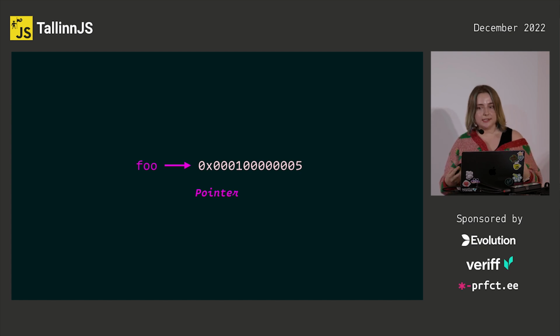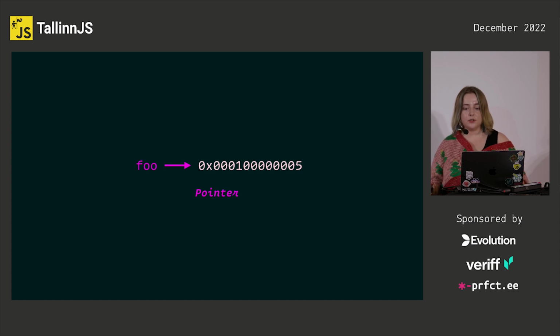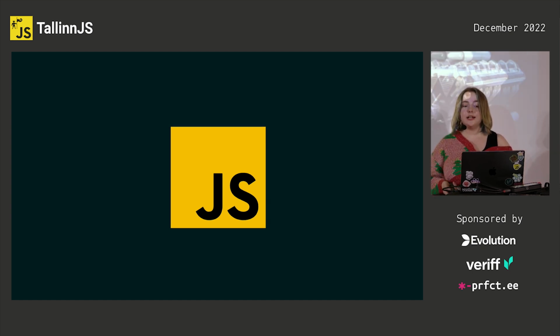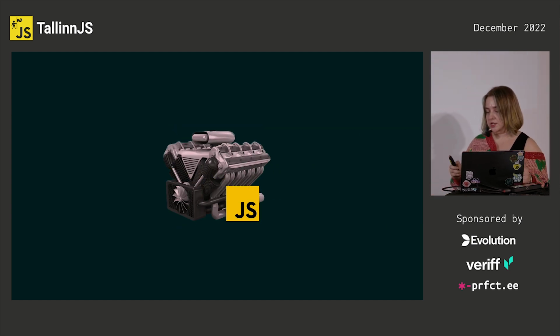And in languages like C and C++, you can actually work with pointers directly. You can free and allocate your memory manually yourself as a developer. But in JavaScript, we rarely need to think about memory at all, which is actually a good thing, right? Because JavaScript is a pretty high-level language. It means that a lot of problems are solved for us already, and we can just focus on providing business value, developing features, without thinking of memory organization, pointers, and so on. And it is all done automatically for us by JavaScript engine.